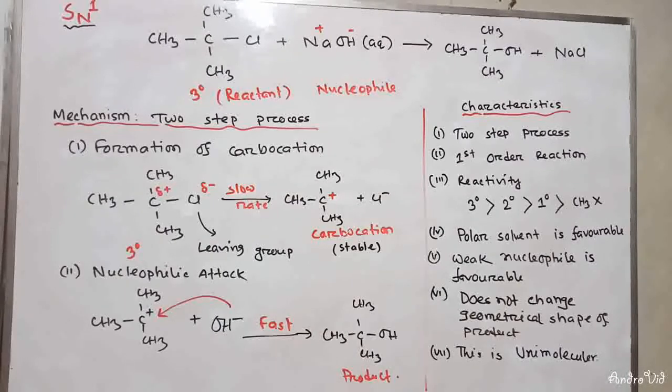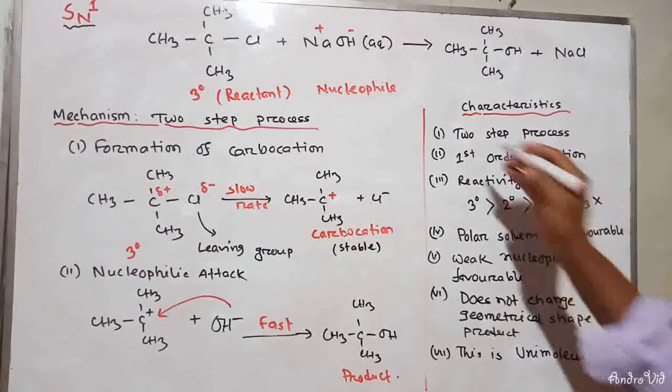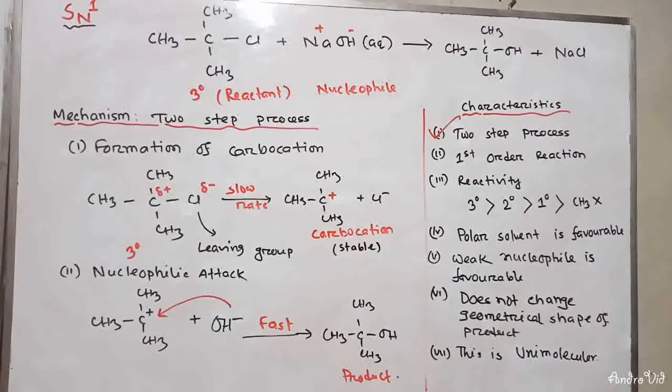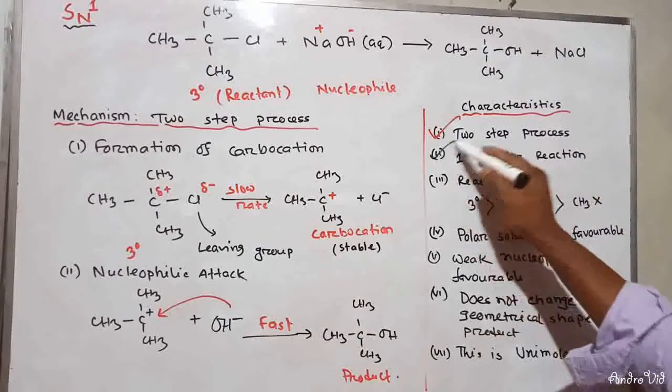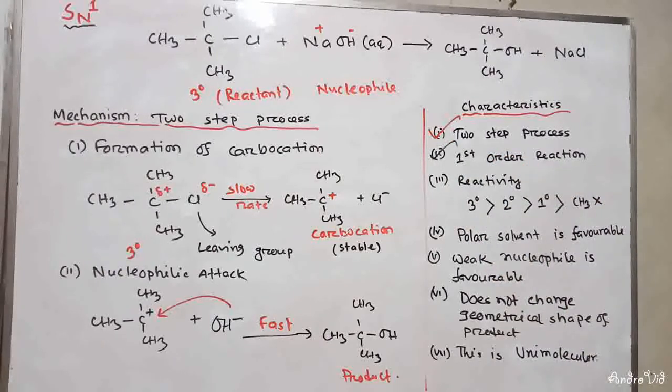Now I would like to say something about the characteristics of the SN1 reaction. Please try to understand me clearly. The first characteristic is that it is a two-step process. I hope I don't need to discuss this, you have already seen on the board that the mechanism of the SN1 reaction is a two-step process. The second one is that it is a first order reaction. SN1 reaction is a first order reaction.